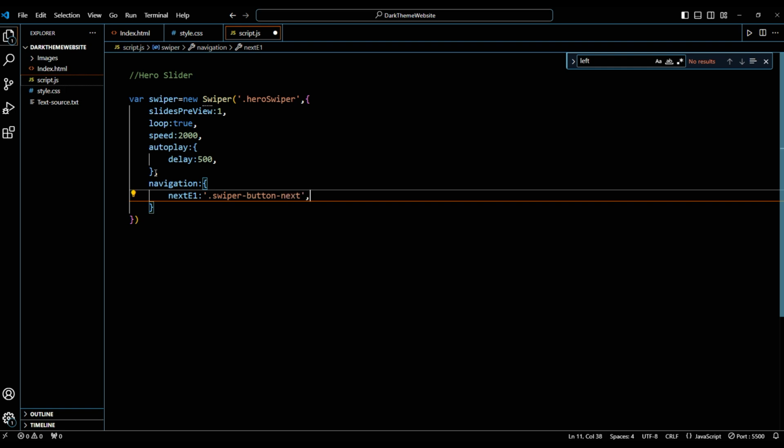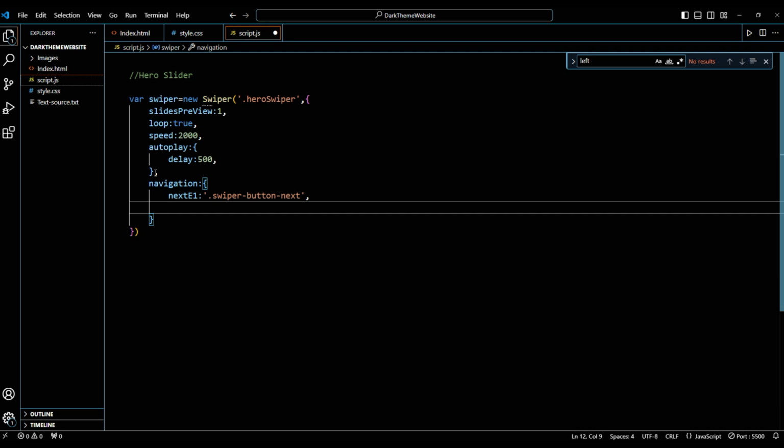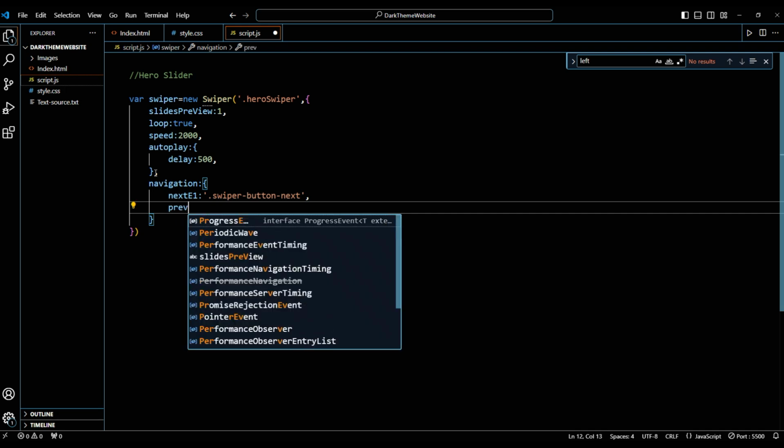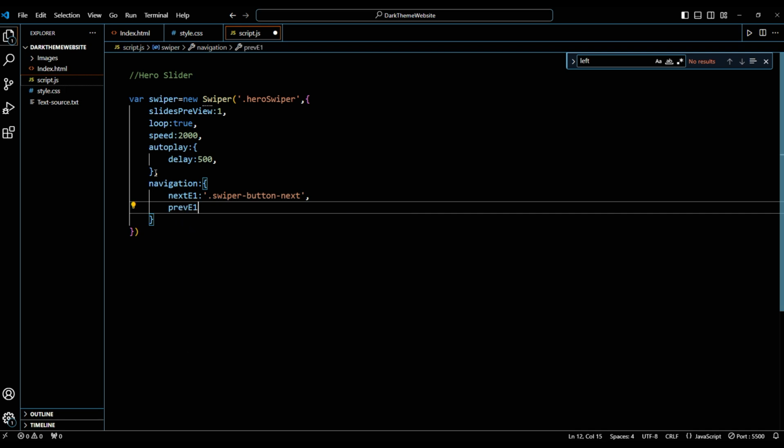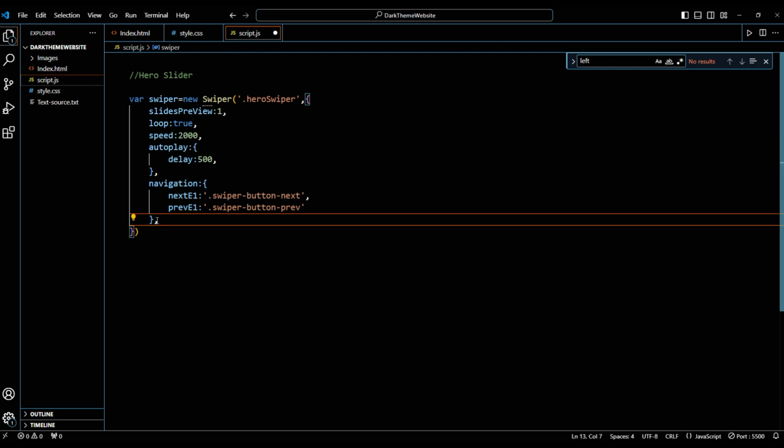So this is for the navigation, and for previous we have the dot swiper class. Done. So we specified both the buttons, and then we need not do anything more. So these settings have been done.